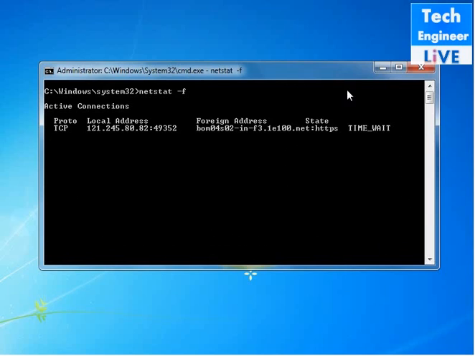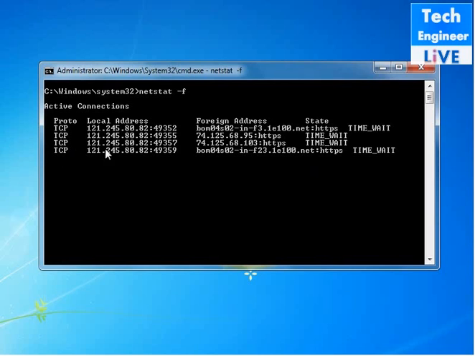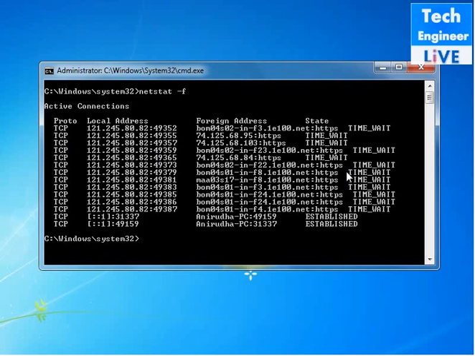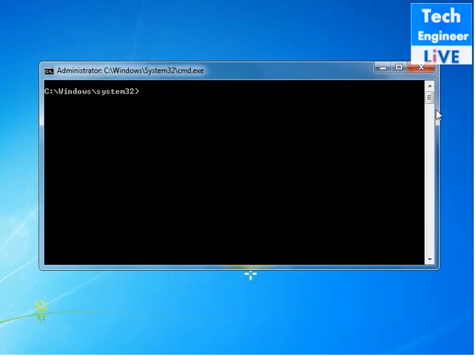Now let's do dash f once again, and you can see here we provide the .NET, and it just added a fully qualified domain name, and -b will provide the similar kind of state, but in which software, in which platform it tries to connect. So it's a very important and very interesting command. That's it.